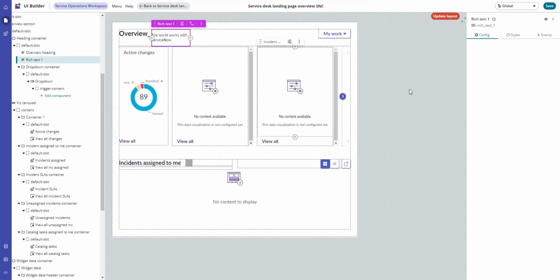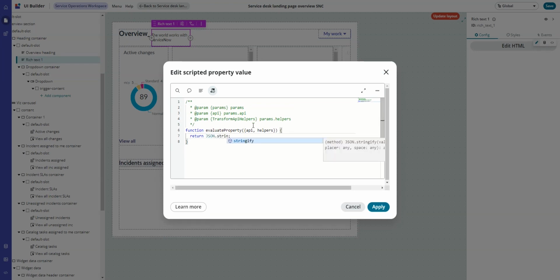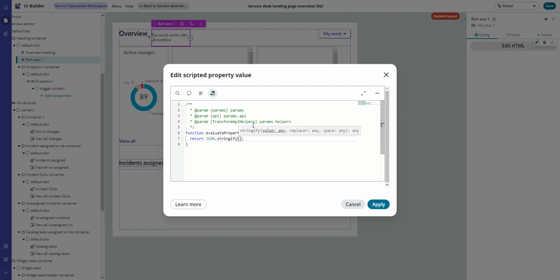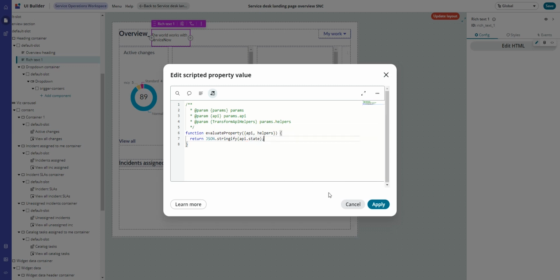Whoops, I'm not going to do it in here. I'm going to use script for this, and I want to return JSON stringify API dot, and here's where you can get all kinds of good stuff. So we can do API state, and this should output the entire client state.